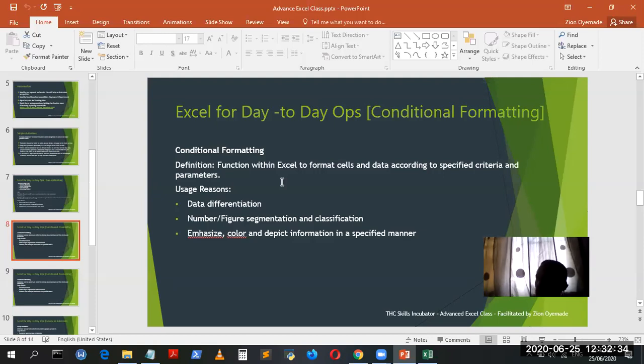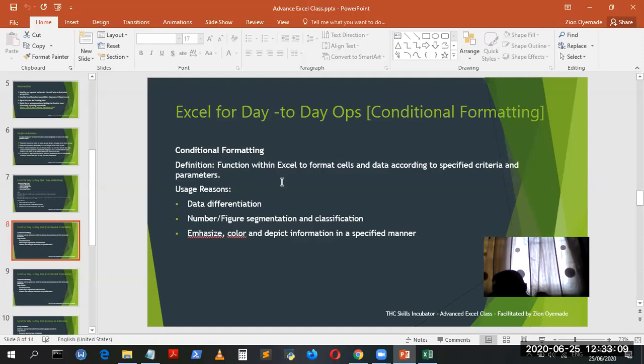You want to segment your customers based on country, or certain information within their data, maybe those from Shomolu, maybe those from Bagada, and stuff like that. You use conditional formatting to quickly highlight them. You want to see your sales information at a glance, how it's dropping, where it's increasing, and so on. You make use of conditional formatting.